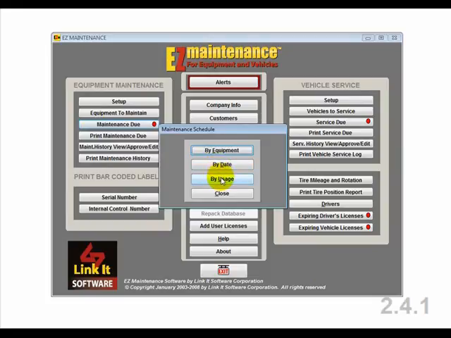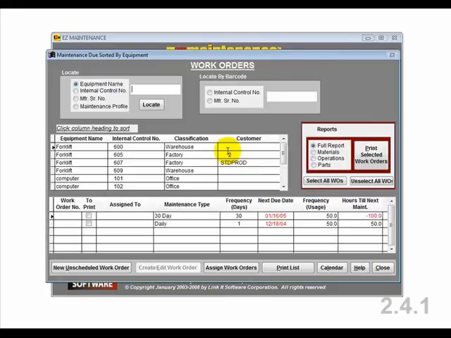Basically, each of these buttons lets you view all of the scheduled maintenance events and work orders organized by equipment, by the date on which they're due, and by the usage at which they're due, respectively. First, we'll demonstrate how to view maintenance events by equipment. If we click on the By Equipment button, we'll be taken to the following window.